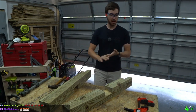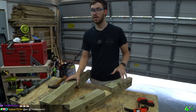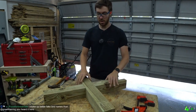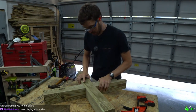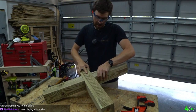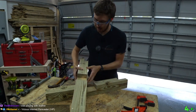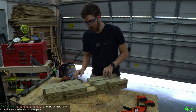What's up, everyone? We're building a rain barrel base, and pretty much everything today is cross cuts, and we're making a little cross point. It looks like it's a little high up on this side over here. And looks like there could be some notches in there we can tear out, but Mindicorn, thank you for that raid.